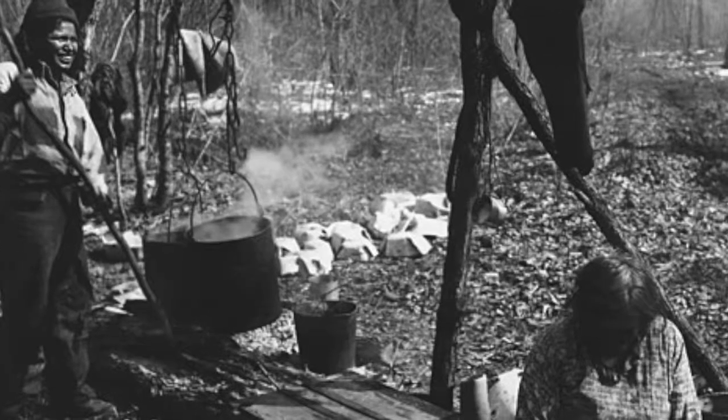Sap was collected in birch bark baskets or wooden troughs to be boiled in pots or kettles over open fires to reduce the sap. But rather than focusing on maple syrup, the desired product was a much thicker consistency, something that, when cooled, could be hardened into cakes or broken up into granulated sugar. At the end of the season, all of the sugaring equipment would be covered by birch bark and left on the site or cached on the site.